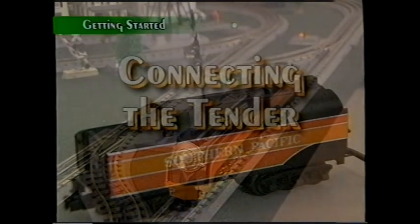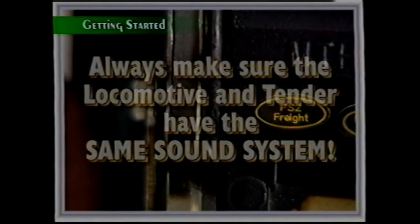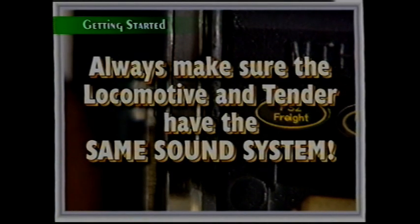Your steam engine won't work without the matching tender, so let's connect it now. Next to the volume control on the underside of the tender is a sticker identifying whether your engine has the LocoSound or ProtoSound 2.0 sound system. There is an identical sticker on the underside of the engine. Always make sure both the locomotive and tender have the same sound system. If you mix ProtoSound 2.0 locos with LocoSound tenders or vice versa, you can damage the electronics.